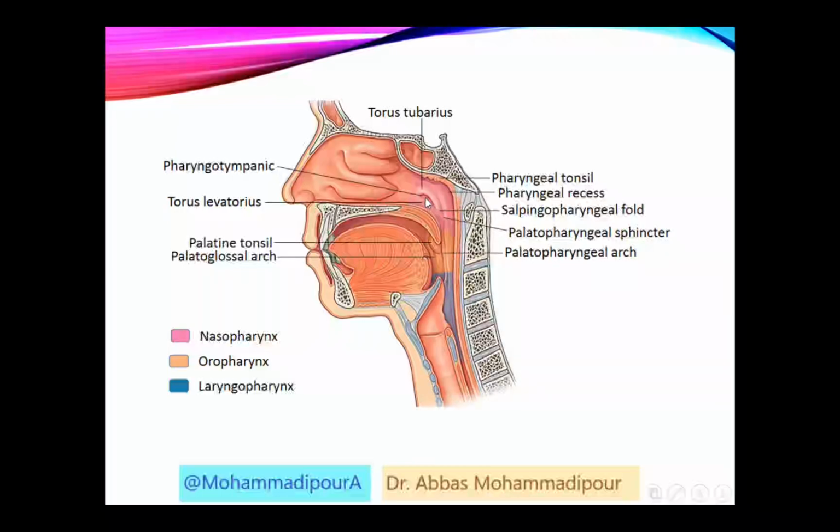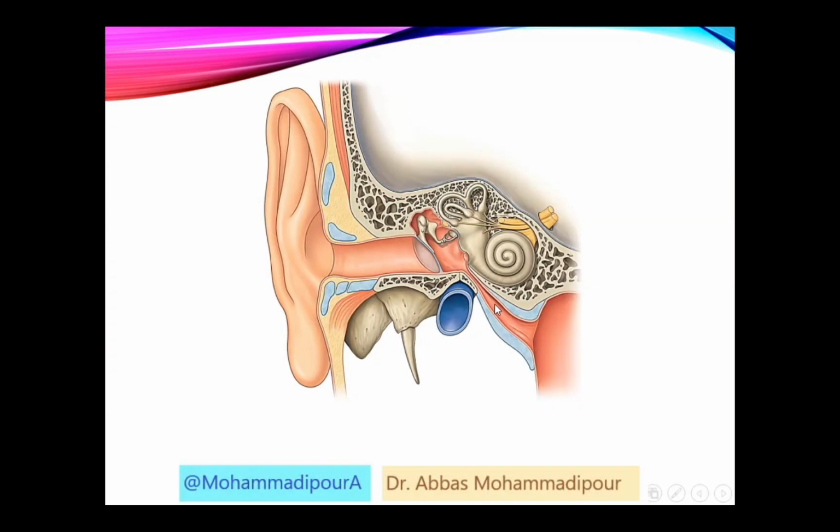There are two important foramina within the nasopharynx. Note that, as I said, this slide is a sagittal section. So here we've got only the right half of the nasopharynx, and here we've got only one foramen. Okay, this foramen is the opening of the eustachian tube. Here is the eustachian tube, which connects the nasopharynx to the middle ear or tympanic cavity. Because this tube connects the pharynx to the tympanic cavity, it's also called the pharyngotympanic tube.